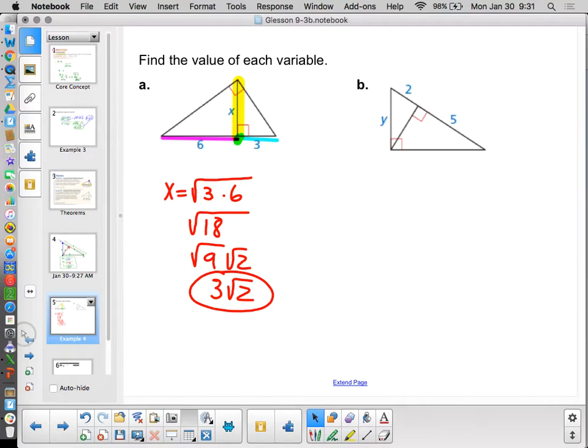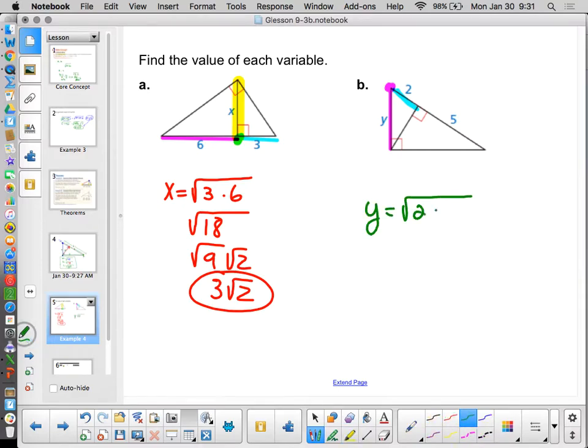Here, my obviously key segment, hopefully obvious, is Y. And my endpoint that I'm looking at is there. So I'm never looking at the endpoint that's at the main right angle. It's always on the hypotenuse. What two segments share that endpoint? Well, the 2 does, so Y is the square root of 2 times, and now I have to be careful. 5 is just a segment running along there.